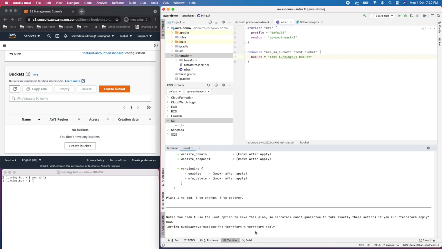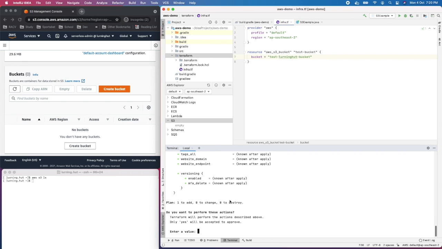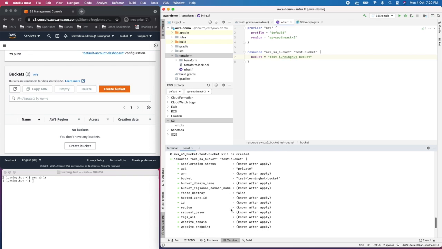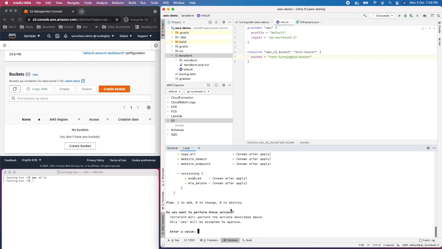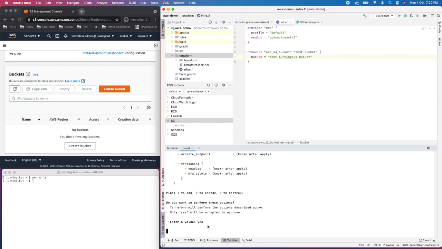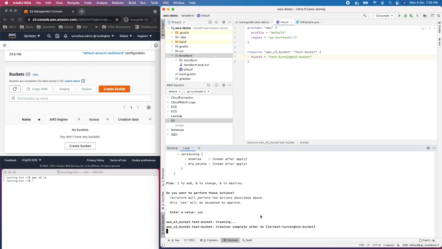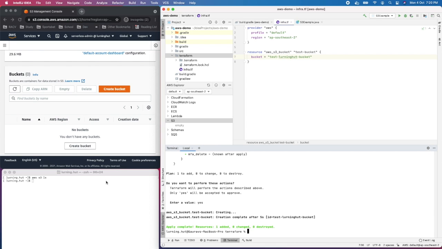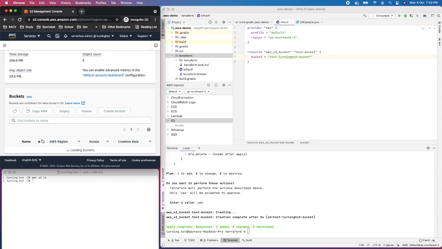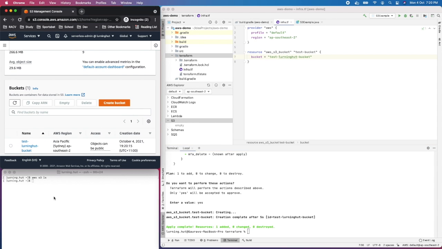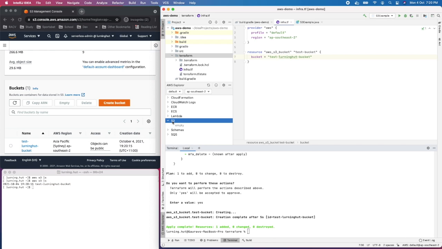It's asking for confirmation that it's going to add a new bucket, everything is new. Can you say yes? I'll say yes. Go ahead and create it, and now Terraform is going to create a bucket in my account, which is pointing from my default profile. Let's go to the console. There you go, you can see it, and I'll go to the CLI as well. It will confirm that the bucket is created. Let's go to Explorer on the right side and say refresh, and there you go.